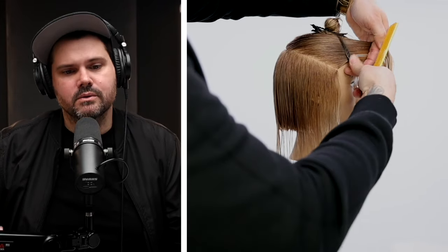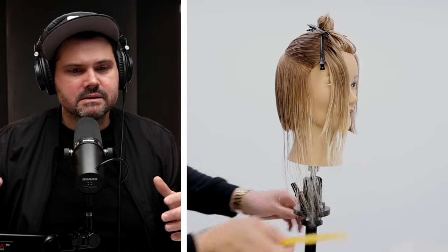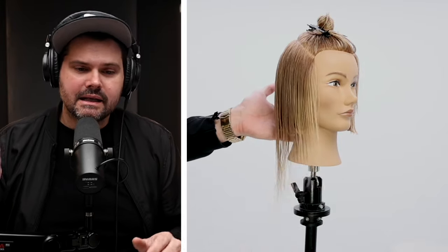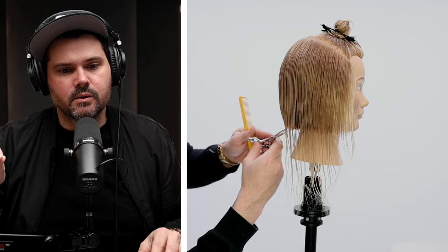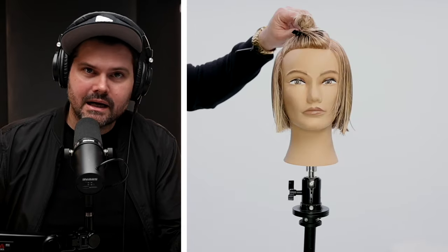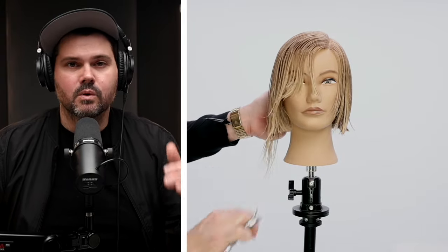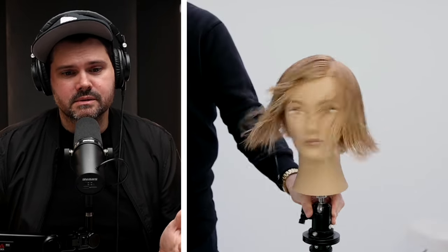You can see right through it, so it's an easy guideline to follow. If you take down too thick of a section, what happens is it just pushes the hair. Anytime you push hair, you're going to get a line that's not quite straight — and you might not see it in the wet cut; you might see it once you dry it. Now you've got a lot of work to recover. It takes more time in the salon, and time is money. So work efficiently, get the result you're looking for, and don't rush.